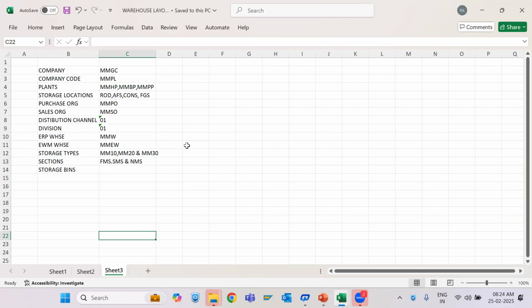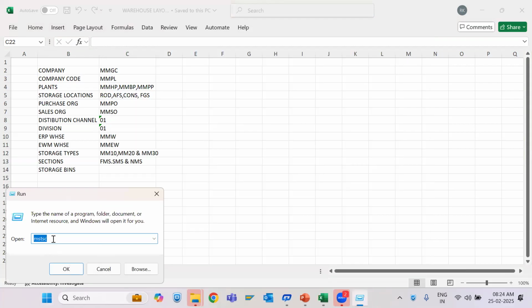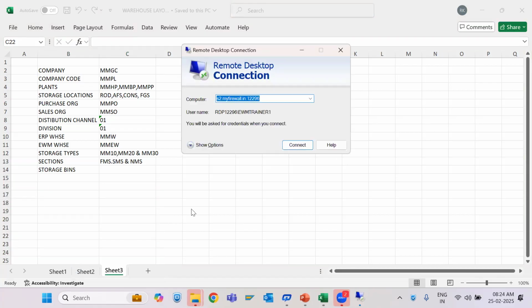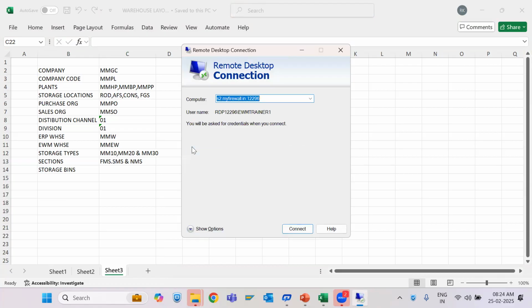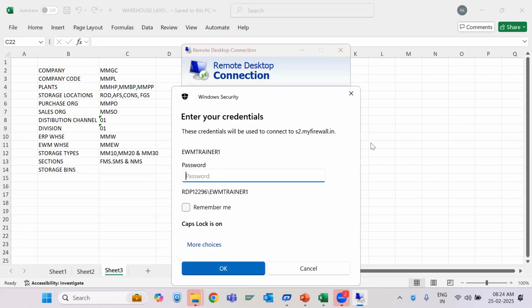The same system you are going to get. Clear your features and get the server access. From tomorrow onwards, everything we are going to do in the server. So let me show you how to log on. Go to the start button here, input run app. Here MSTSC, this is the thing you have to input. Click on OK. We are going to give you the IP address, ID and password. You can input your ID and password. Click on connect. The system is going to ask you to input the password.